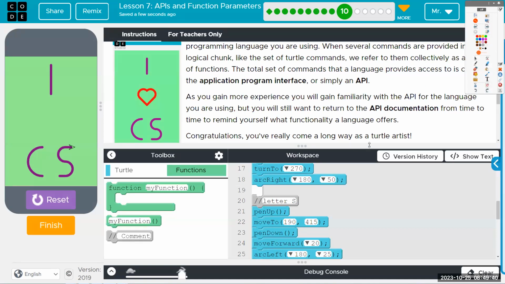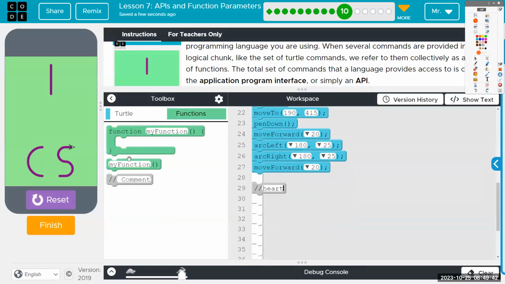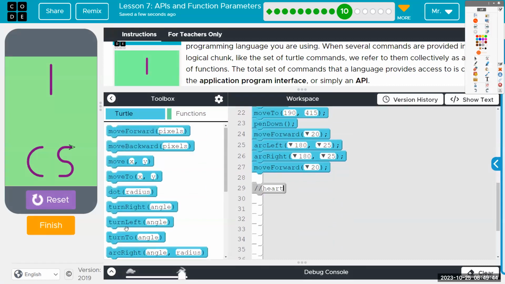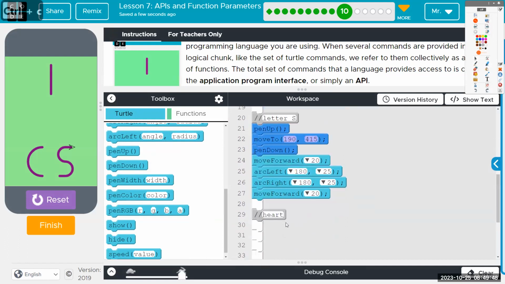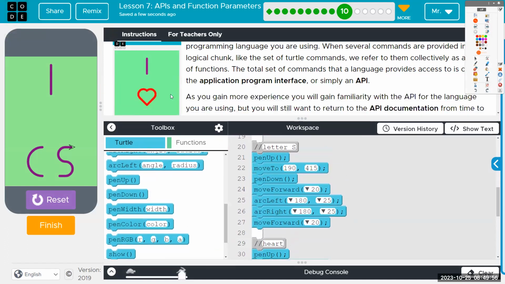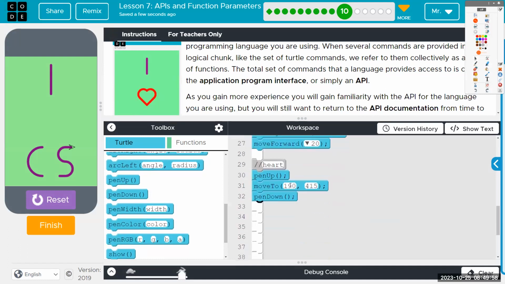You'll see. Okay, first thing we have pen up, move to, pen down, which we already have a bunch of times, which could probably be a function, which we won't do now. Okay, so it's definitely centered left to right. So our X value is 160.